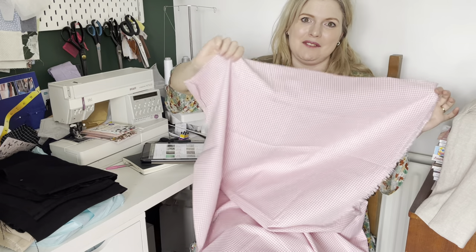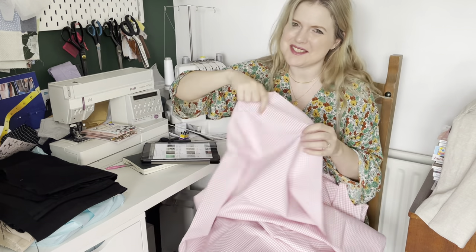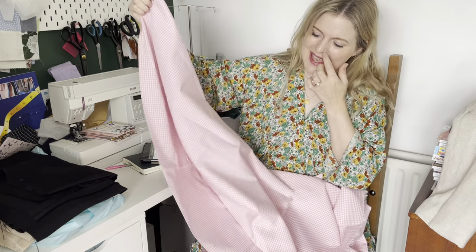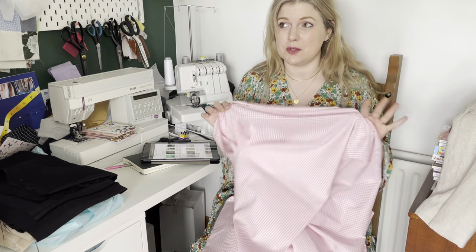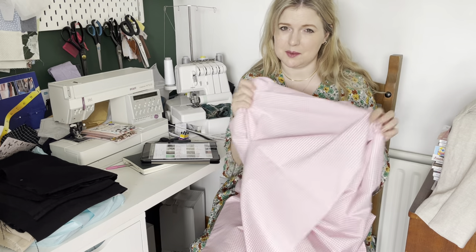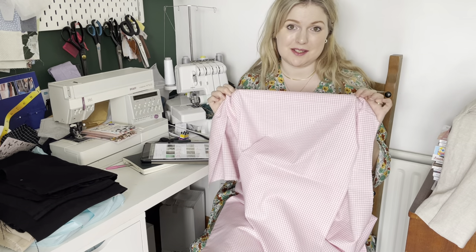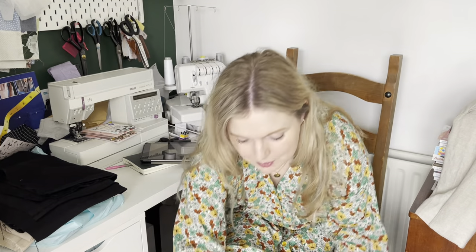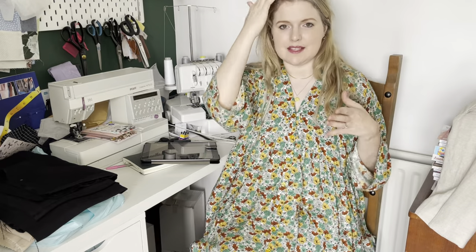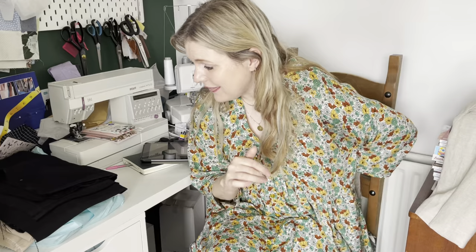Then I have the miniature pink version — two meters of this. It's going to be a Rose Café dress, or possibly a top and a skirt. My sister really loved mine; I was going to get her the green but she decided she wanted pink, which doesn't surprise me. It's a miniature yarn-dyed gingham and it's really nice quality, perfect for summer and great for beginners. We also have a blog at the moment with ideas for getting kids started in sewing — ice dyeing and other crafty things to keep them entertained over the summer holidays.